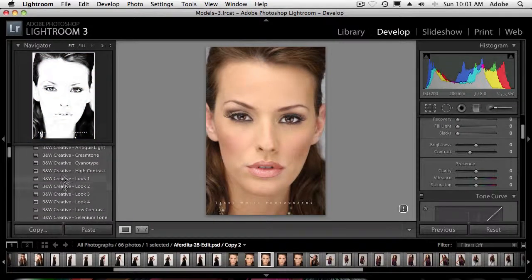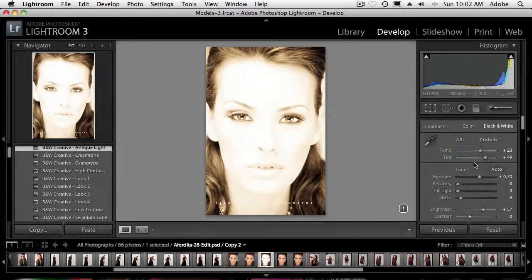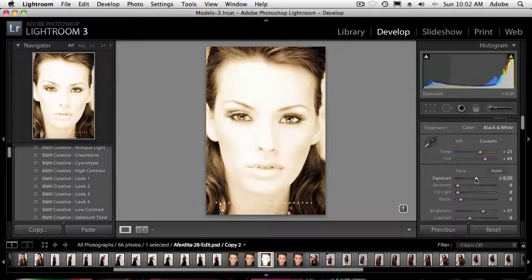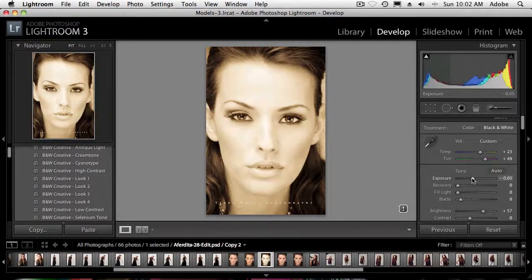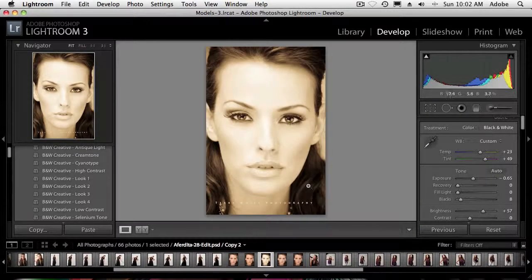So let's go here, creative look. Oh, I kind of like the antique look. I'm going to detract from that just for a minute. And maybe we will go ahead and bring down the exposure on that just a bit. There we go. Oh, too much. Right about there. And again, I get the update to the 2010 process. I can go ahead and do that. I'm good with it. And we'll go back to develop, and again, go back to the grid.